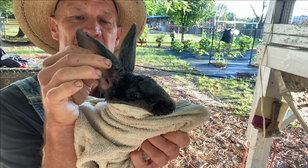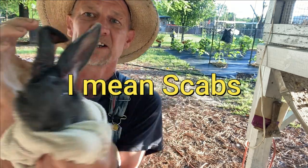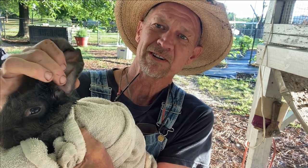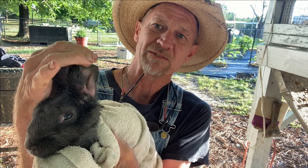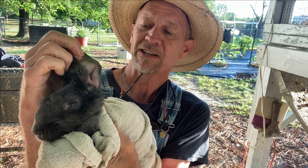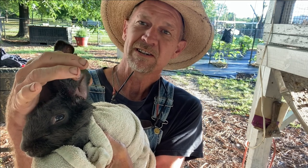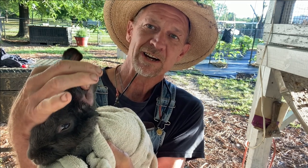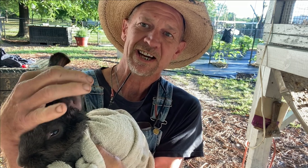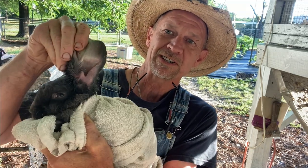It's no ear mites, no skin left in there. And I seen people on YouTube starting out and they pull that scab and all off. Now, I don't see no sense in doing that, cause that makes them bleed and all that. And I'm telling you, when I put that oil in here, the very next day that old skin and scab and stuff was turning loose. The second day I just took my finger and it just rubbed right off. And you can see how it cleared him up.